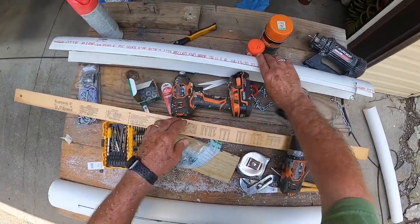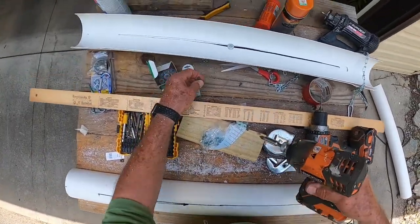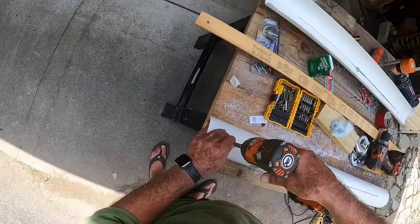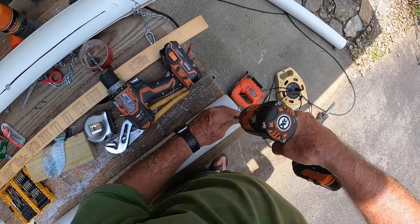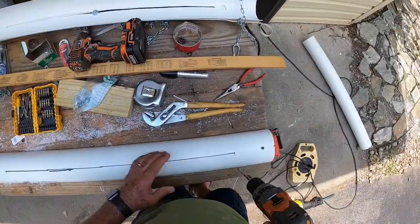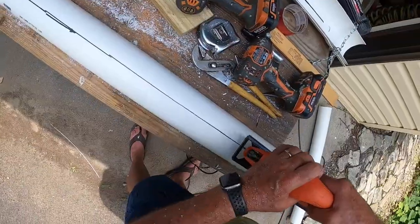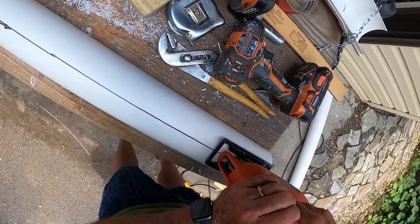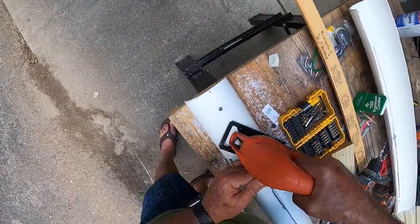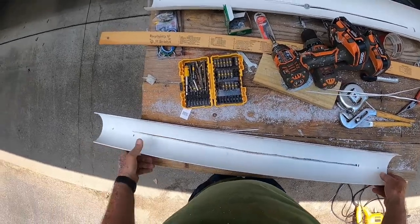One thing I learned from doing the last one is it helps if you stabilize your pipes together. I'm actually going to take a longer screw than I used last time, go into the table and stabilize this. Okay. There we go. I'm going to start down here and drill through both of them. Get the right tool. We made it. Two more sets with grooves in them.